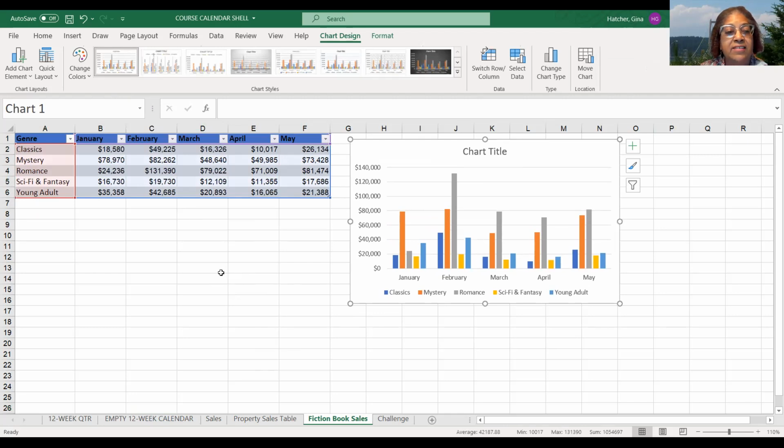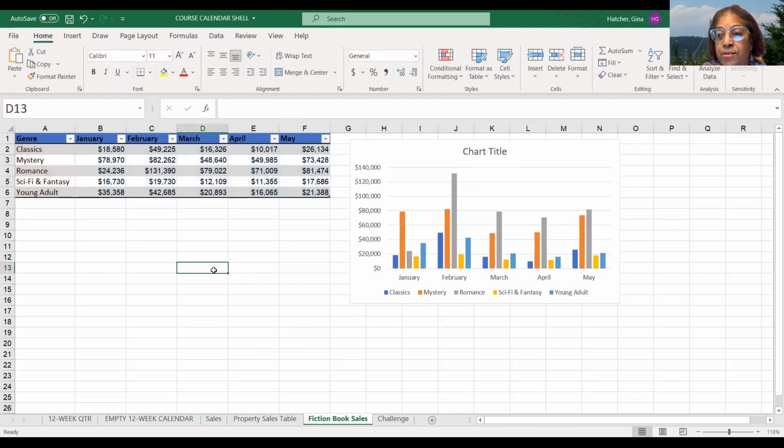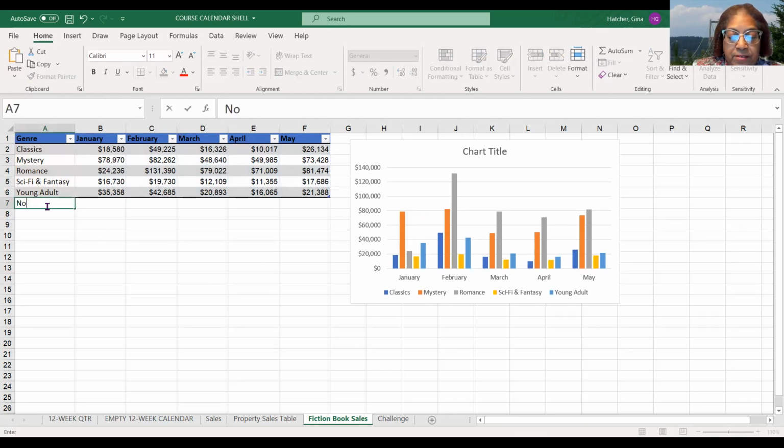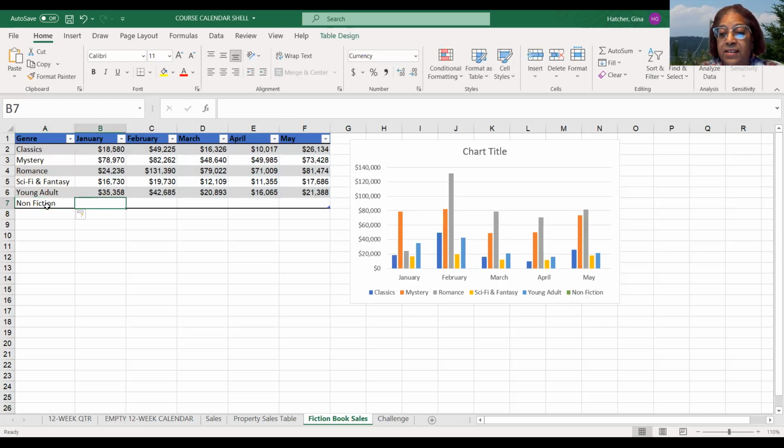And let's say I want to add another group. I'm going to click here in A7 and I'm going to type nonfiction. Press tab. You see over here, that column has already shown up. Nonfiction. I'm going to add some numbers. Let's say 38.